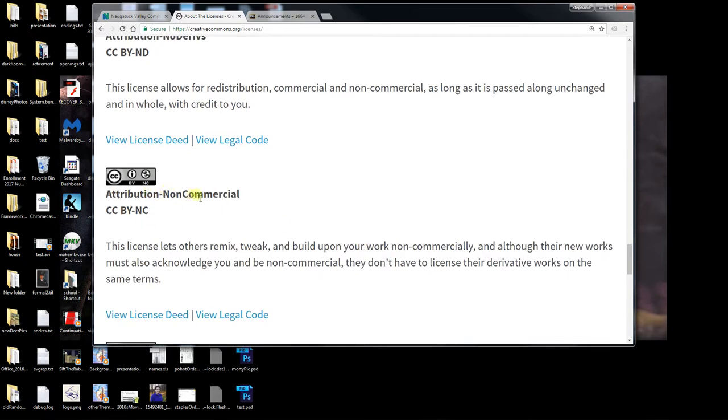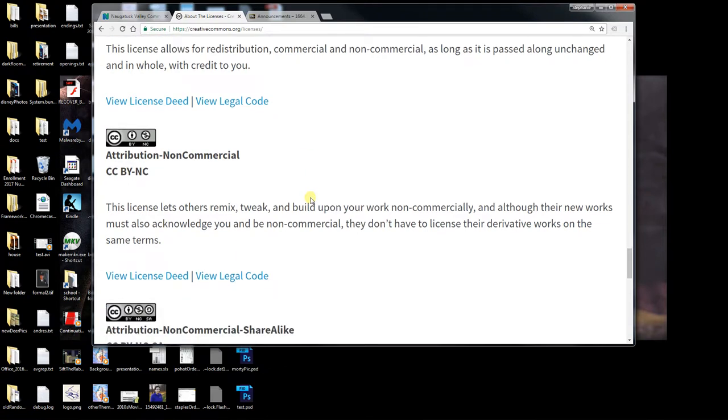Non-commercial, which is just kind of tacked on to attribution, means you can use it, but not for commercial purposes. So you can use it for your demo reel, but not for a commercial, or like, I don't know, an online ad you're going to make for someone else. You can use the person's artwork, but not for a poster that is going towards making money for someone. So again, because you guys are in education, even if it says non-commercial, you can use it, and it's okay.